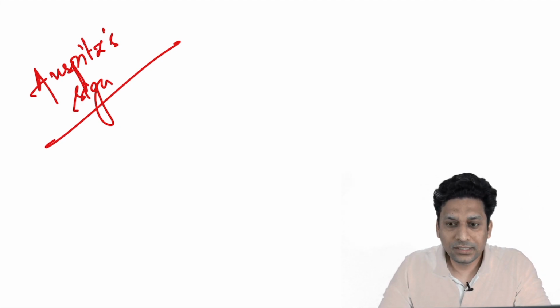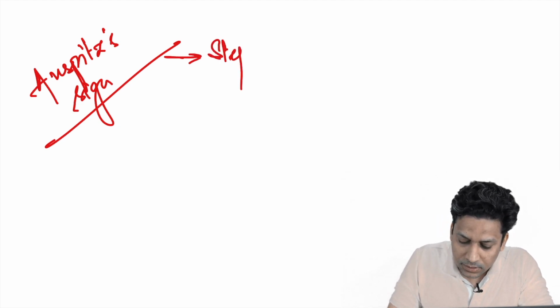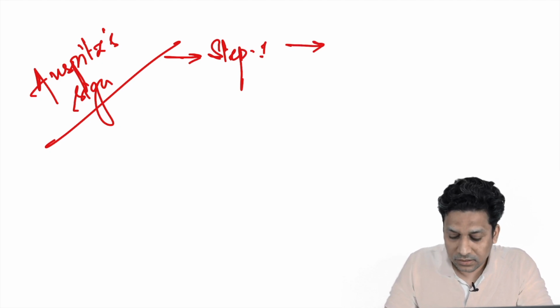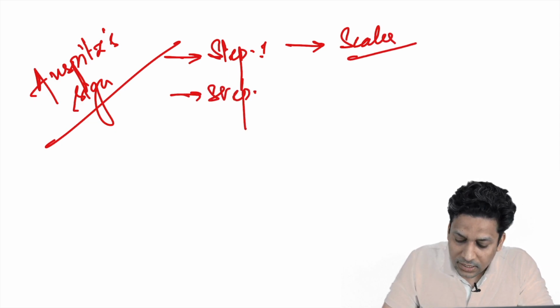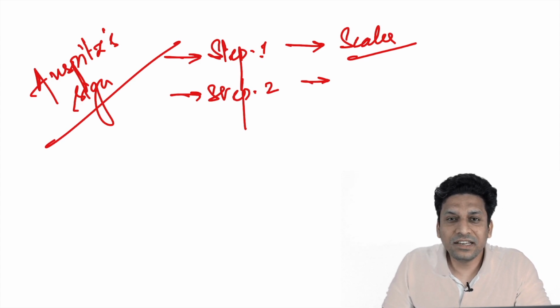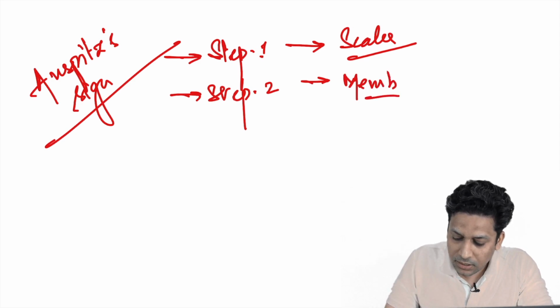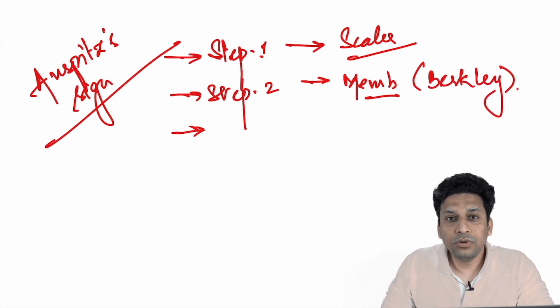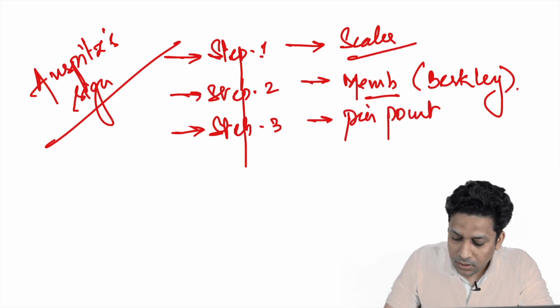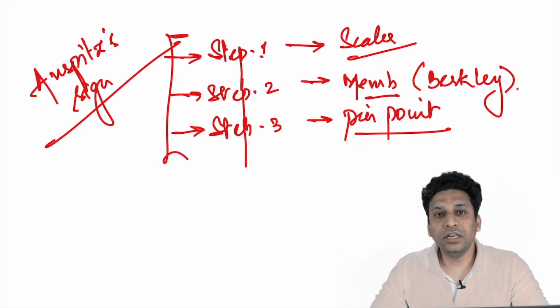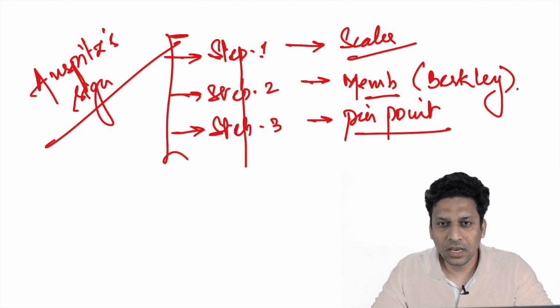in this sign, when you want to elicit it, we do three things. So the first step, step 1, we remove all the scales, so removal of the scales. And in step 2, when you remove all the scales, you will find a shiny glistening membrane. So a membrane is seen. This membrane is known as the Berkeley membrane. And once you remove this membrane also, that is step 3, on removal of this membrane you will find pinpoint bleeding spots. So this is the Auspitz sign, that is, when you scrape the lesion of psoriasis with a glass slide, the end result is pinpoint bleeding spots. So this is known as the Auspitz sign.